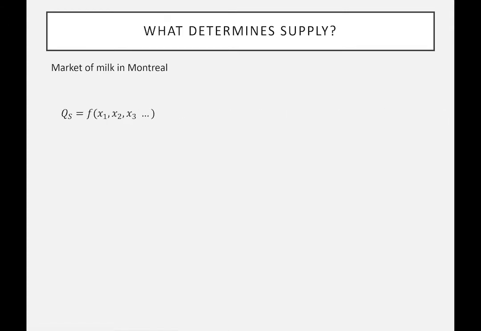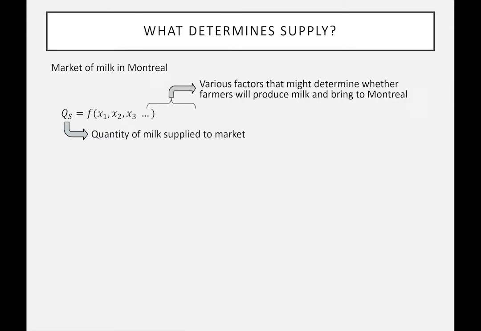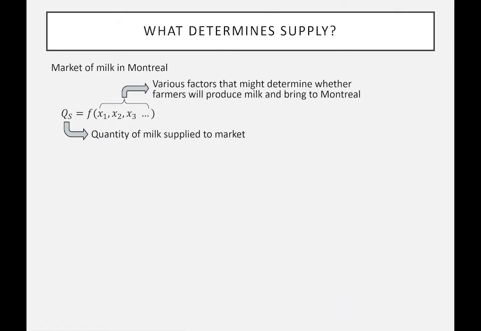So the way we look at this in economics is we imagine a mathematical function in which we've got, first of all, the supply of milk, and this would be added across all the various dairy farmers bringing milk to Montreal, let's say, and these various factors that would determine whether a dairy farmer could bring milk. I assume the number of cows they have, how big their farm is, the weather conditions. The farmer would have to take the technology, how they produce milk, all of this into account.